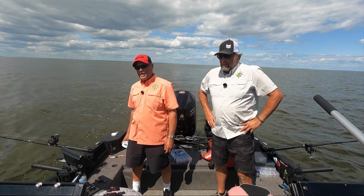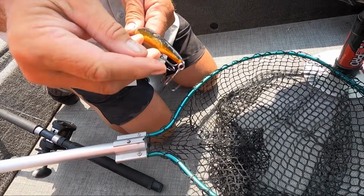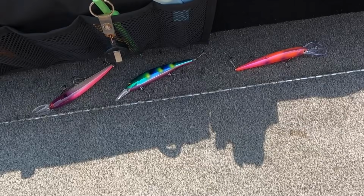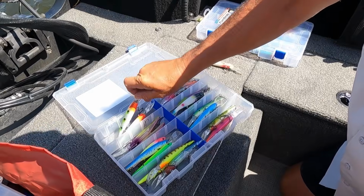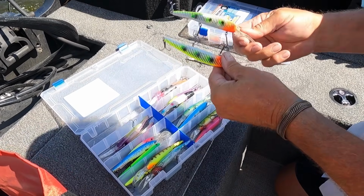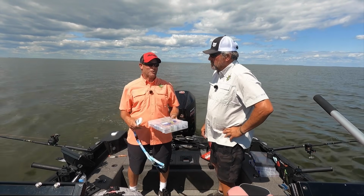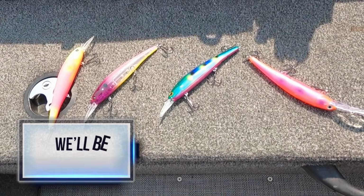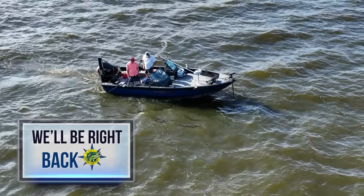Another good one. You probably look in the back of the boat and feel like I got a little bit of a mess back here. But every time we change a color, I'll tell you something: leave your crankbait lay on the deck for a little bit. I'm always talking about Flambeau Z-Rust trays. These trays will do everything in their power for 5 years to make sure you don't get rust. But if you start throwing wet crankbaits in there, there's really nothing you can do about it. So just leave your cranks lay on the deck for a few minutes, and it'll dry them out and then they can hit the tray.